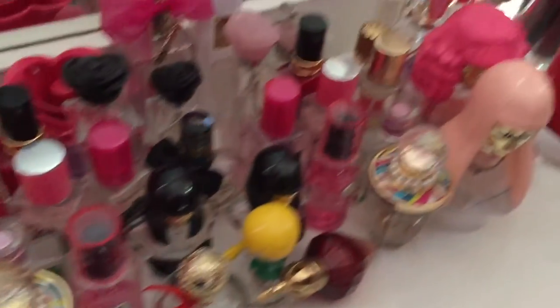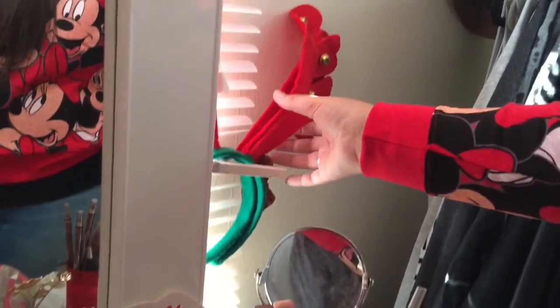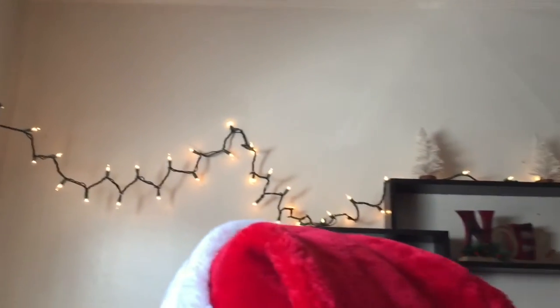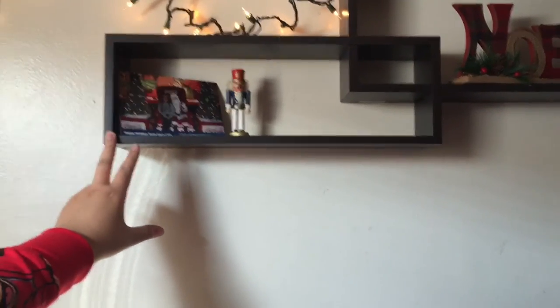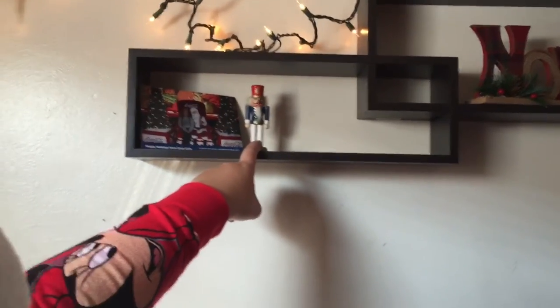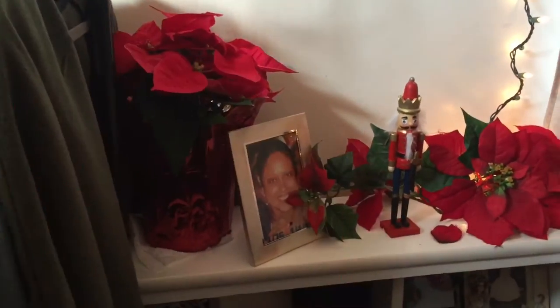Here we have all my lipsticks, lip glosses, and a house cardboard with some snowflake headband things. Then here we have more reindeer ears and some lights. We have lights all across the room just to bring up more light. Up here we have a picture of my sister and Santa Claus at the Jingle Ball last year in 2014. Then we have a little soldier, a sign that says 'Noel' — only three dollars at Target — and two white Christmas trees up top. The lights also hang down, and we have a tree skirt right here.